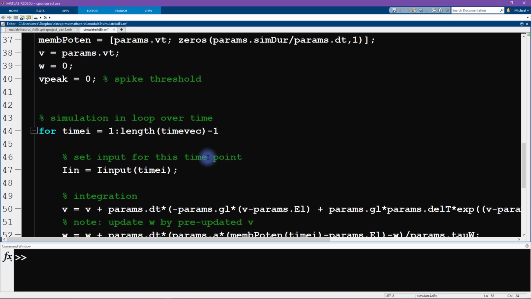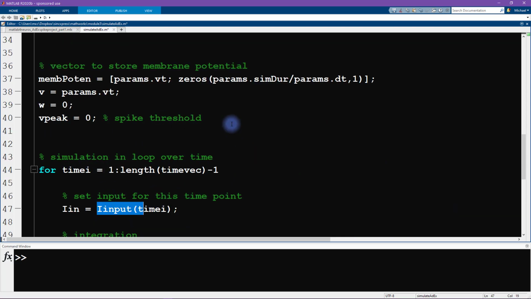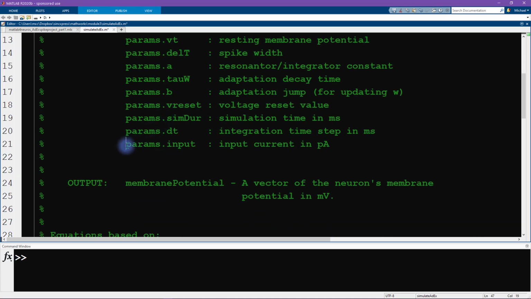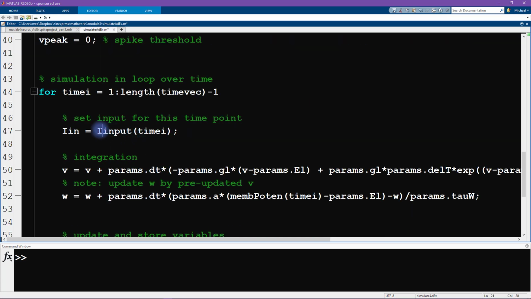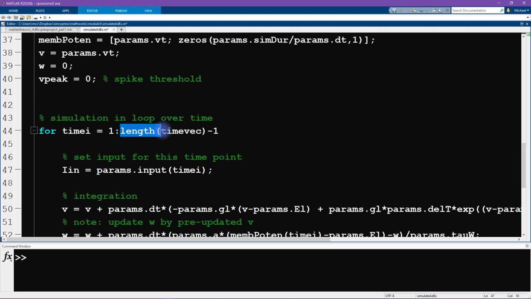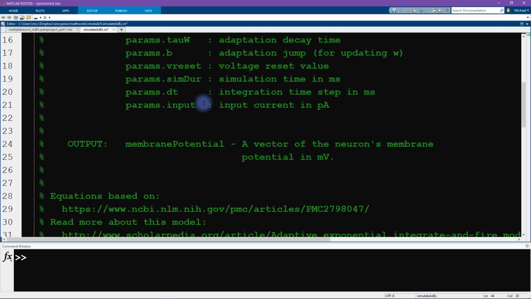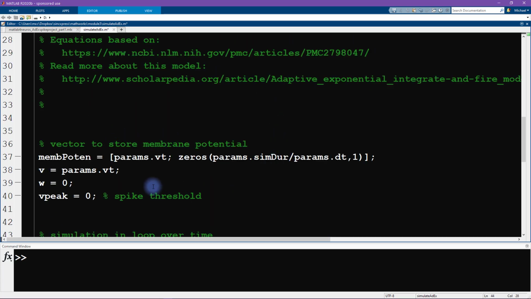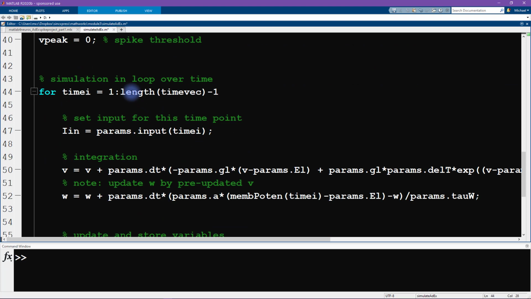Now one parameter that I haven't changed yet, or there's two that I haven't updated yet. One is what I previously called I input. However, when I look up to the help documentation up here, I say that this variable should be called params.input with lowercase input. So this needs to change from I, capital I input, to params.input. Furthermore, I haven't actually defined timevec. So I haven't inputted timevec in here. You can see I don't specify timevec anywhere. So in the model itself, we don't actually care about the vector of time points. Instead, we just need to know how many time points there are, minus one.